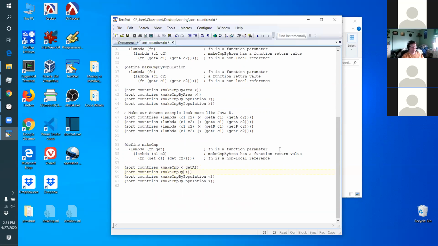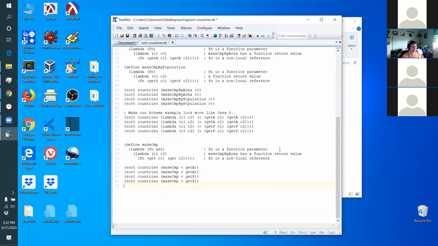Make comparison greater than with get area. Make comparison less than using get population. Make comparison greater than using get population.